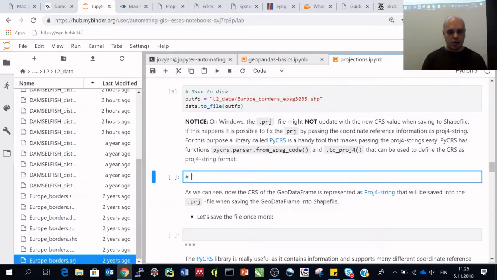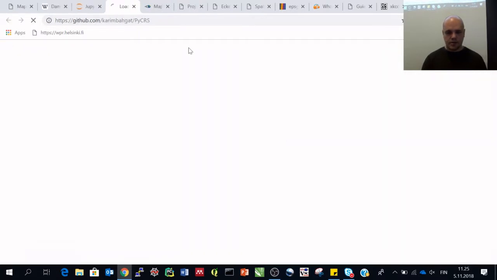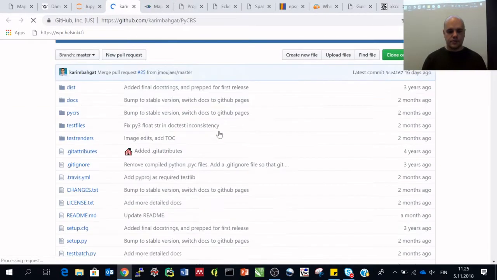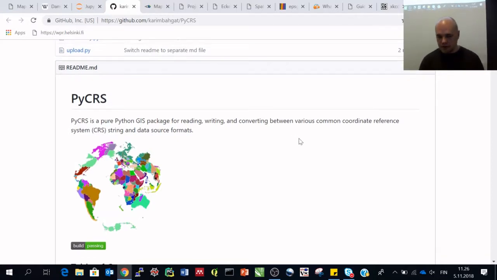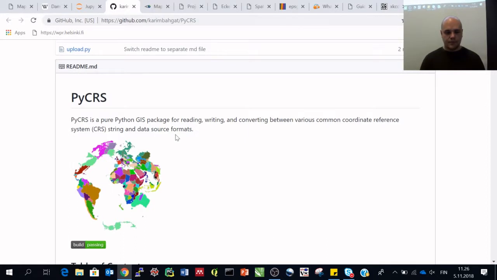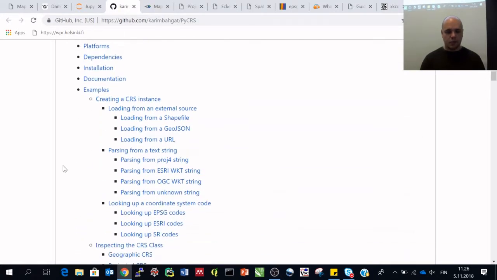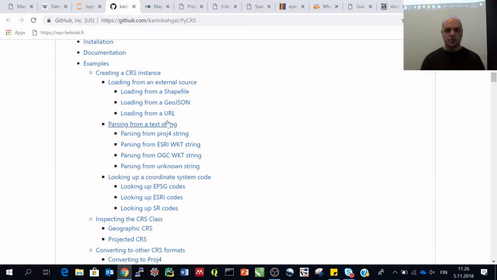So we can use this package called PyCRS. There is a link to this. What this package is good for is being able to convert between various common coordinate reference systems, as it says in here. And why this is so good is because it has the most extensive set of available coordinate reference systems.